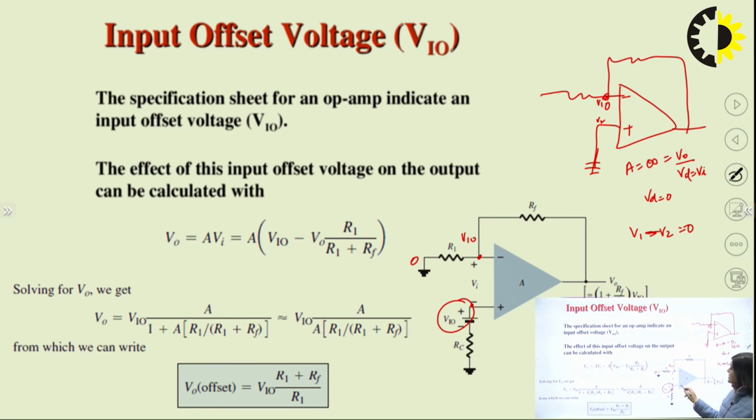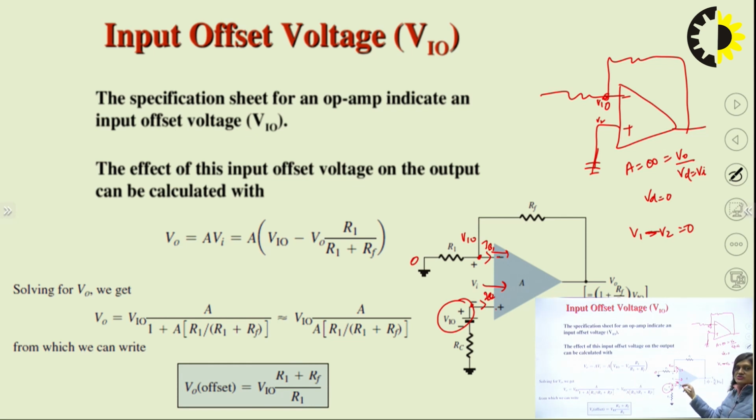Similarly, we have connected this plus with Vio and the same potential is there at the Vio here. And here there are the currents IB1 and IB2. There is no current flowing into the op-amp either. In the ideal case, there is no current flowing into the op-amp, because here the potential difference is 0.